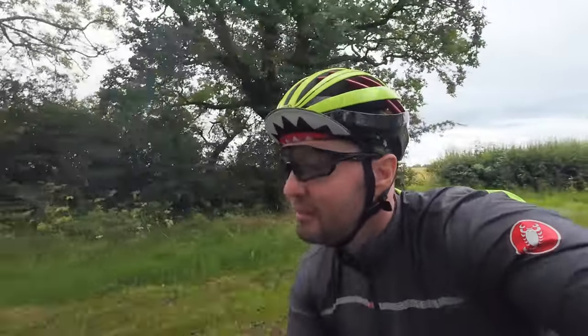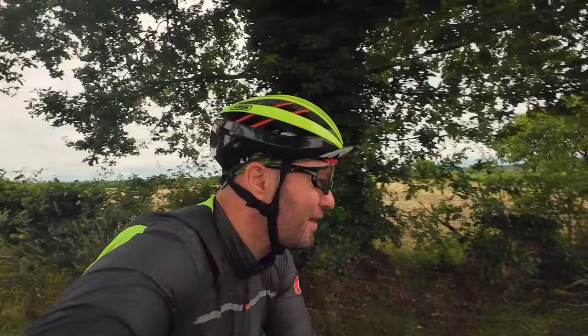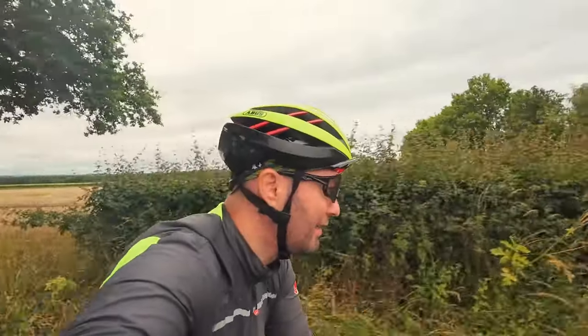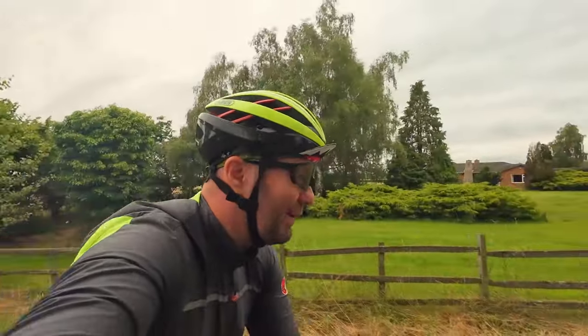But only for one ride only, because I know what this Planet X is like. A couple of rides later, everything seems to sort of loosen up a bit. Gears mainly. At the moment, we're index spot on, but I can guarantee the next couple of rides, it's going to be slipping gears back to normal again. So I'll make the most of it today, I think.